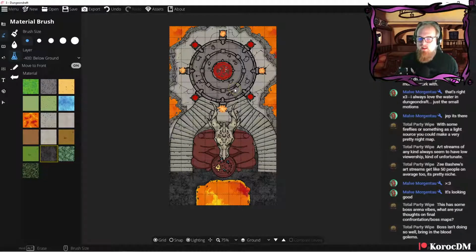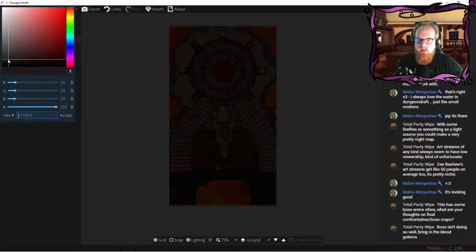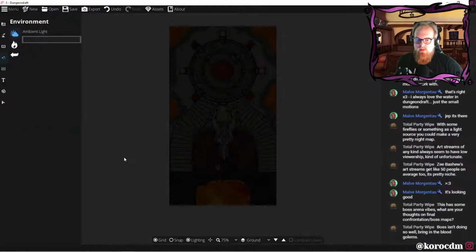And okay, I think there doesn't even need to be added too much more. We can just go straight to the lighting. Yeah, lighting, not the lightning. Let's do it like this.